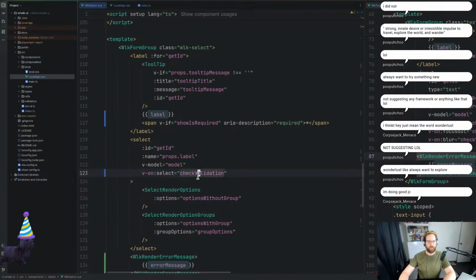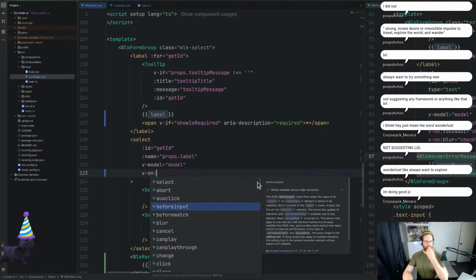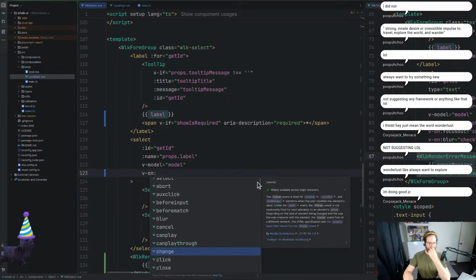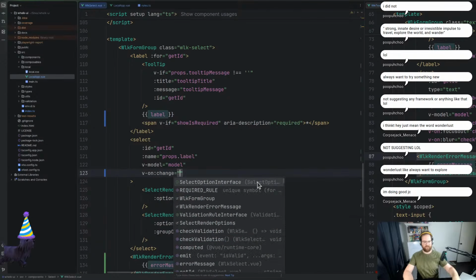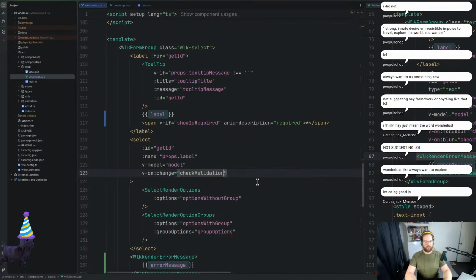The other thing we could do is add in a next tick into this whole process. So we've got select, abort, before input, before match, cancel, can play. We've got change. Is fired for input, select, and text area. That would be check validation.